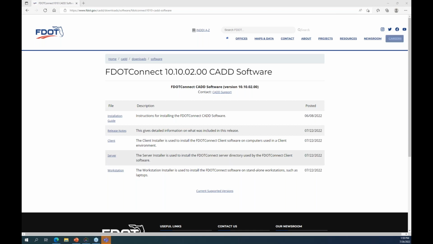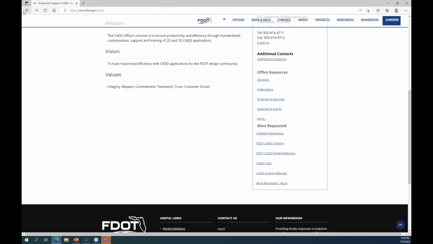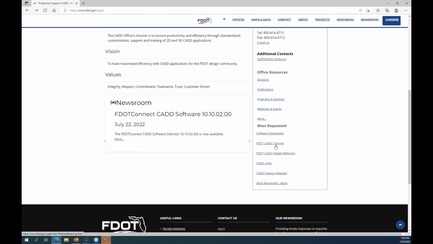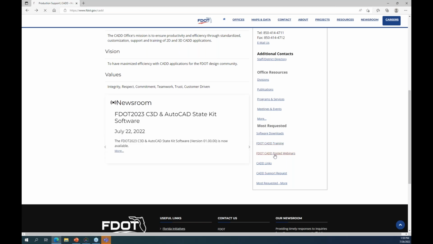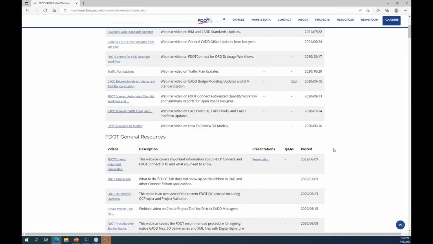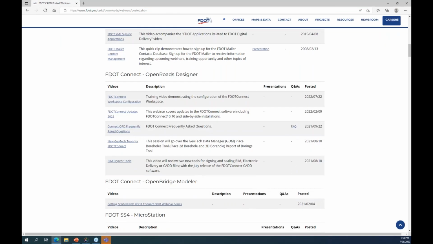Absolutely. The report generated by the question answer dialogue will be posted under FDOT CAD posted webinars on our website. It'll be under the FDOTConnect Open Roads Designer section. It'll probably be right at the top here.